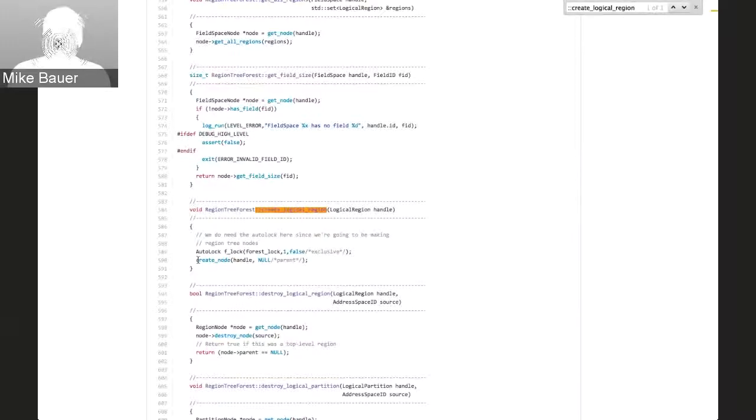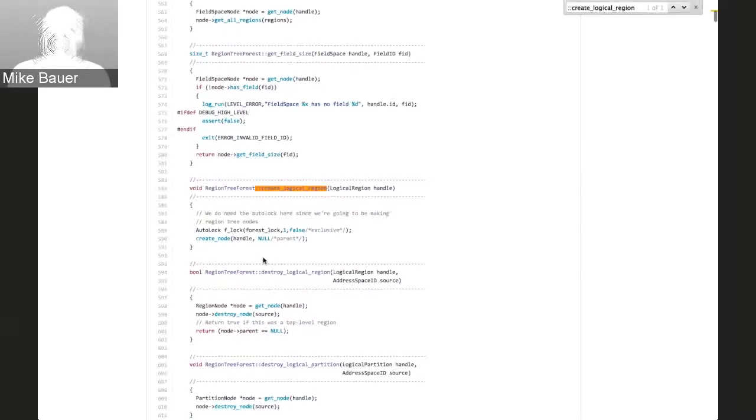One of the things we're going to do is invoke this overloaded create node method that we saw last time, which is used for creating nodes in index-based trees and field-based trees, or in region trees and so forth. We pass in our handle and a pointer to our parent object. In this case, since we're the root of the tree, our parent is going to be null. And we're going to make this node.